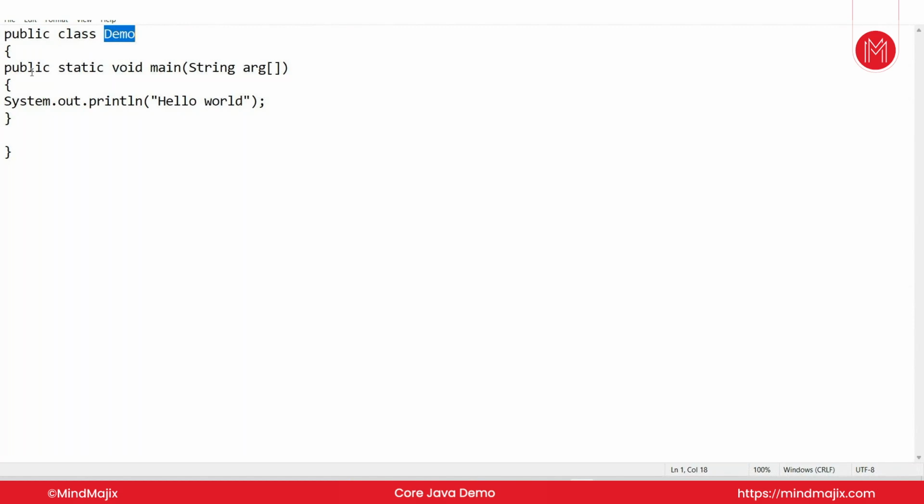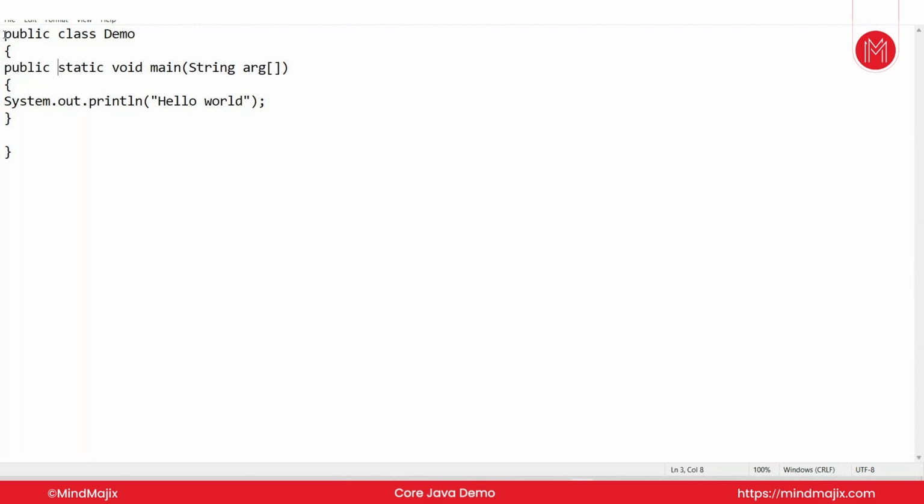Now let's move to the next. One by one, an explanation of these concepts. I have already told you about public, private, and protected. It means this class is public and can be used by other classes. Similarly, here we have a public method that can be used by other programs.